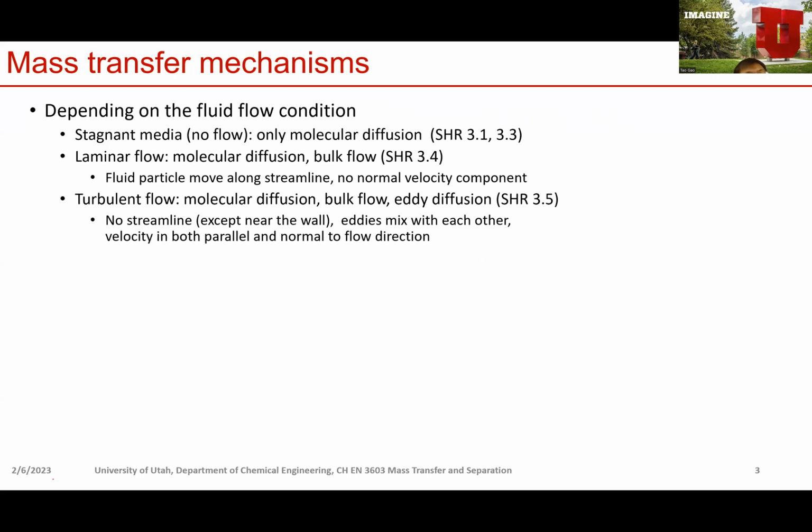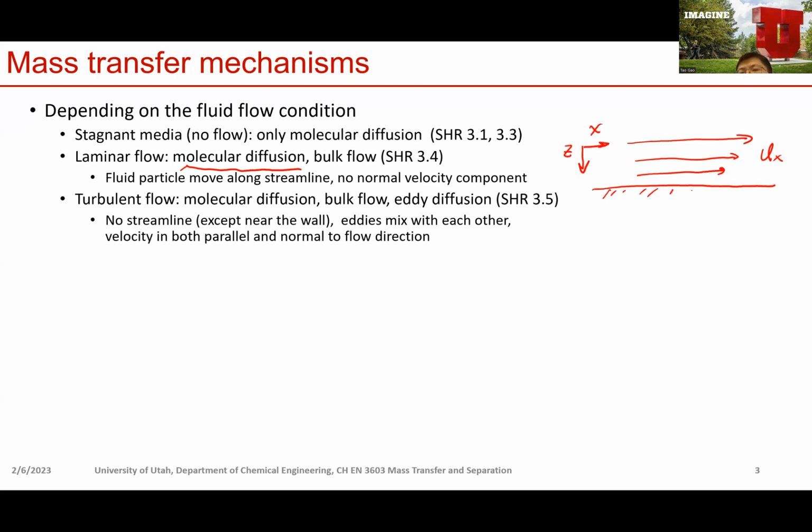If there's a laminar flow, like we just showed, you have flow happening in this direction. Then for sure you will have mass transfer due to bulk flow in the x direction. And whether or not you will have molecular diffusion depends on whether you have a concentration gradient. If you have a concentration gradient in the x direction, then you will still have molecular diffusion in the x direction. But in the z direction, that's perpendicular to the surface.